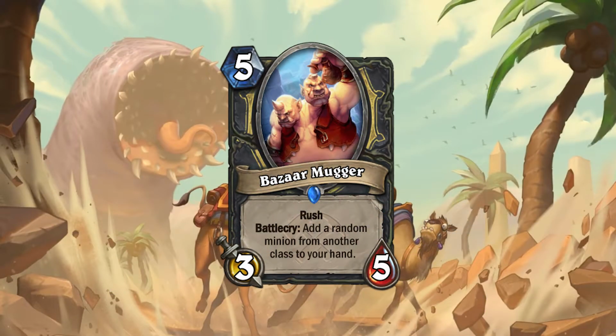All right, next card, Bizarre Mugger, 5 mana 3/5 for Rogue. With Rush and Battlecry, add a random minion from another class to your hand. First, let's just completely ignore the Battlecry and discuss whether or not a 5 mana 3/5 with Rush is good. Maybe. I mean, Ziliax is a 5 mana 3/2, but he also has a lot of other gizmos and gadgets stapled on. This is just a 3/5. Like, this has a better chance. No, it actually doesn't have a better chance of surviving than Ziliax does, honestly, because Ziliax has Divine Shield. This does have more health, though.